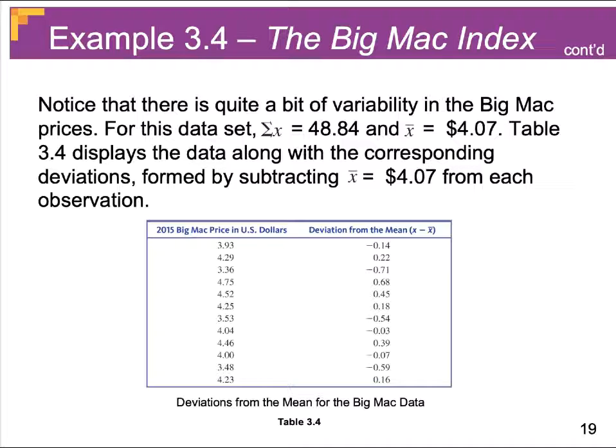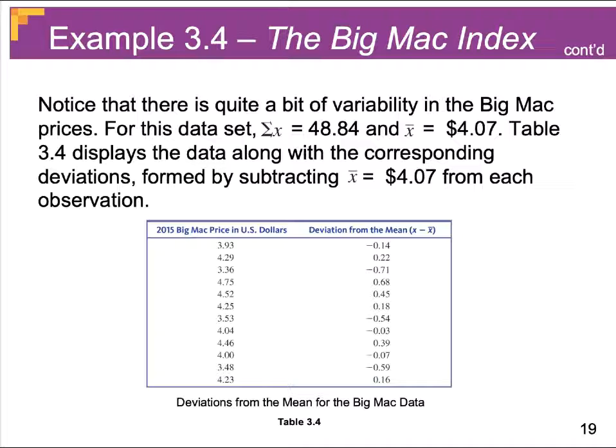Now we're going to take each observation, each price, and subtract the mean from it. Values that are below that mean will have a negative deviation. Values above that mean will have a positive deviation. So you can calculate that for each price in the data set. When you add all of these numbers up, you'll find for every single data set that the sum of the deviations is going to be 0. That's because the mean is a balancing point. It's the point in the data set that balances the weight of the values above and below. So if your sum of the deviations is anything other than 0, you did something wrong.